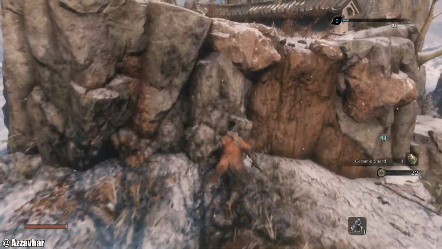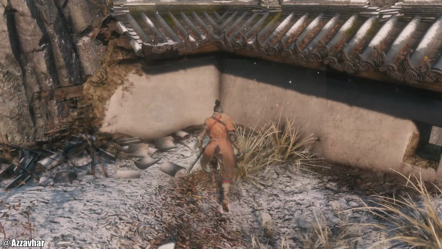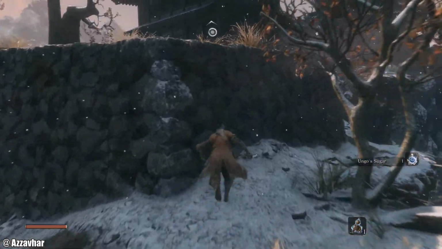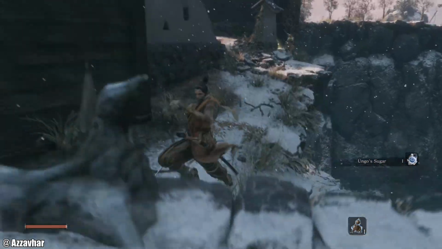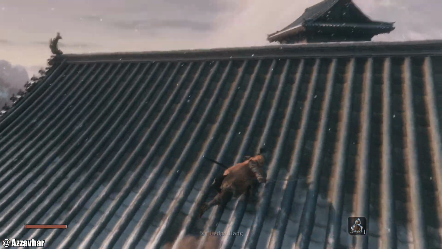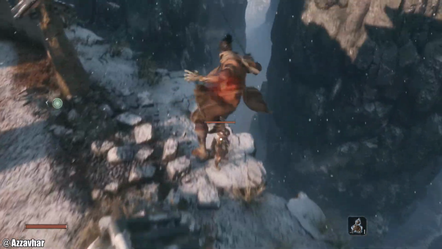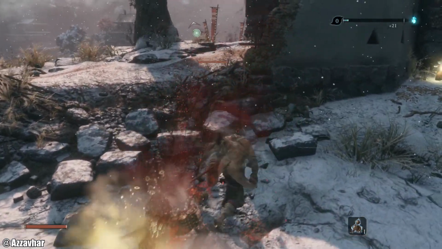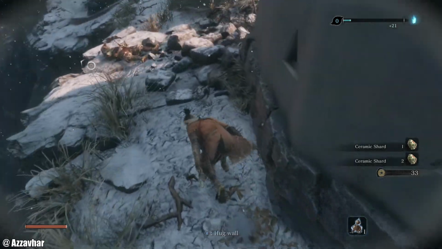So we have a sugar just tucked away over here. So we've got Ungo Sugar, which is a sort of temporary defense boost sugar. So grab that. Got an enemy up there as well. So like I say, you can do stealth or just go for the attack. Either way should be fine really on this first section of the game.